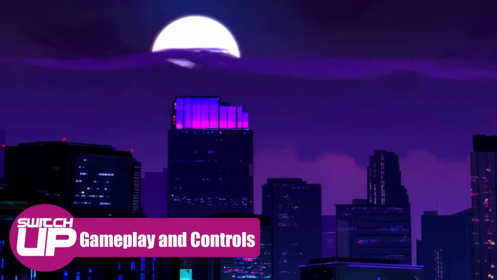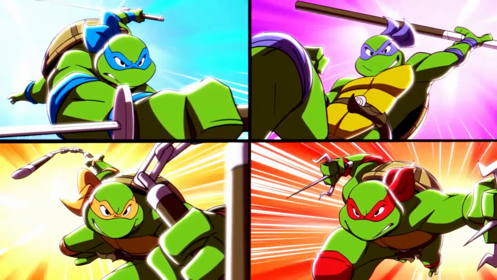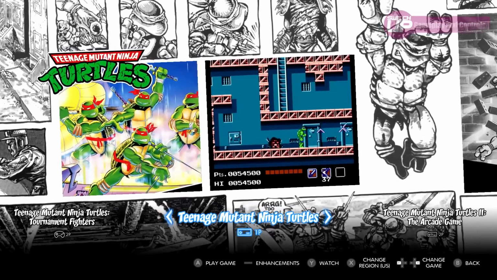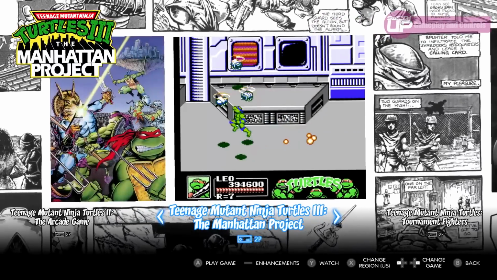So as mentioned, the Cowabunga Collection brings together 13 of the Teenage Mutant Ninja Turtles games developed by Konami during the late 80s and the 1990s. There are a couple of arcade games, 8 console games and 3 Game Boy games included. We'll have a quick look at each game individually now before looking at some of the newly added features for this particular collection.